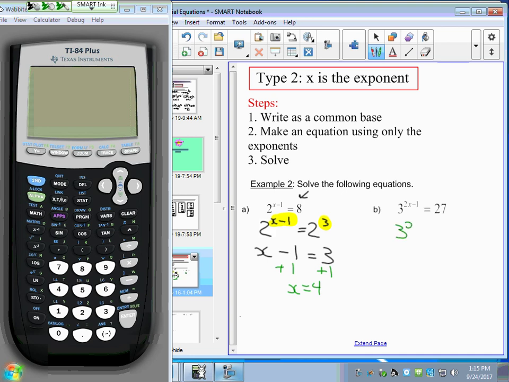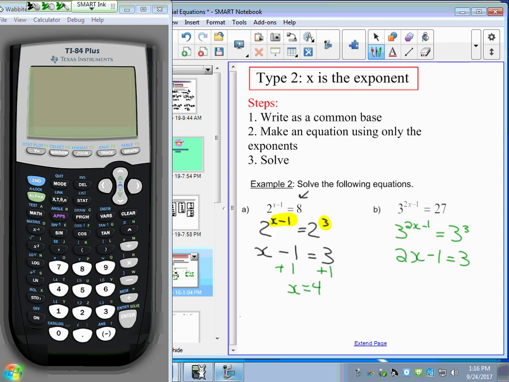So 3 to the power of 2x minus 1, we rewrite the same, but we change 27 as 3 to the power of 3. Now if you need to, make a list of your common squares and cubes on the side of your page. It'll make your life a lot easier. Now that the bases are the same, once again we can drop them and we get 2x minus 1 equals 3. Now we have a simple two-step equation to solve.